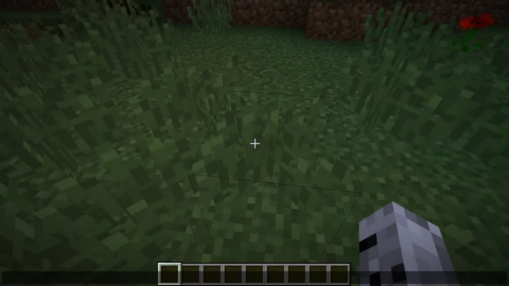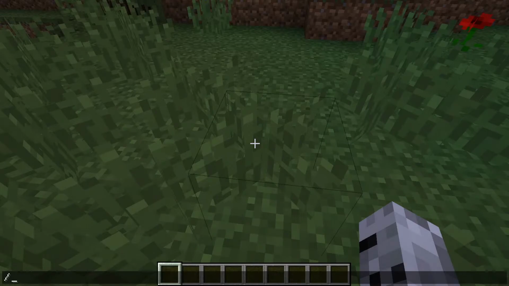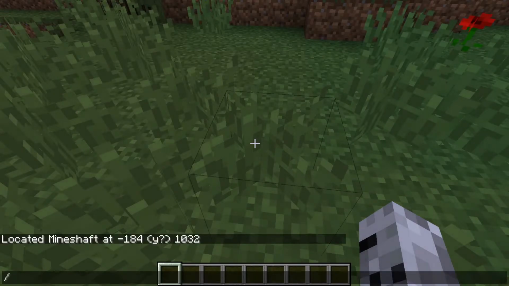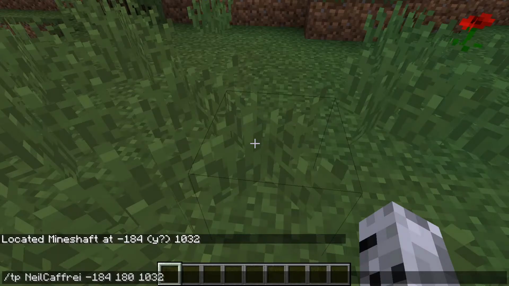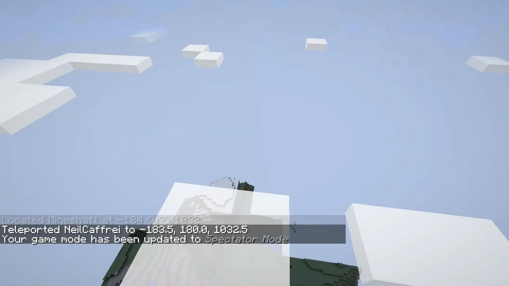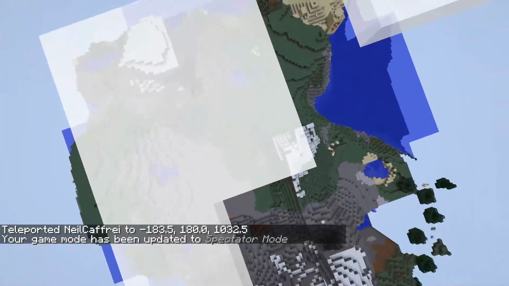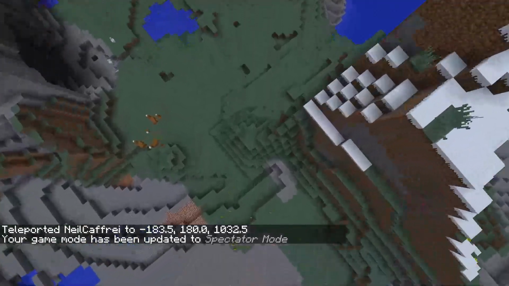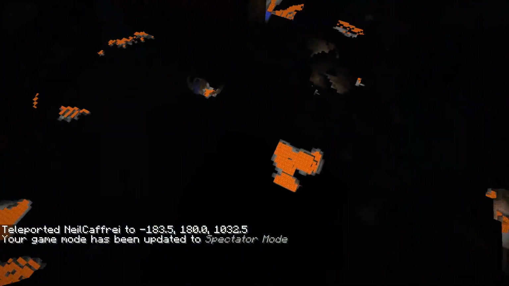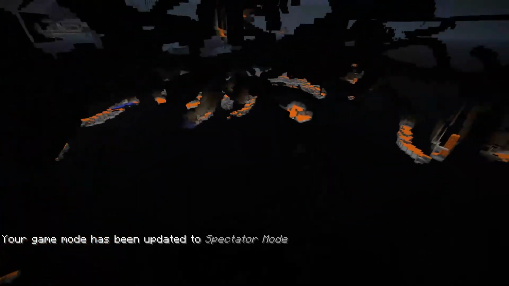Maybe I'm playing some custom version I made. Locate mineshaft. Of course, everything will be recorded, so you're not forced to watch. If it's boring for you, go do something else, I guess. I wonder why there is no mineshaft here. Oh, there is one here.